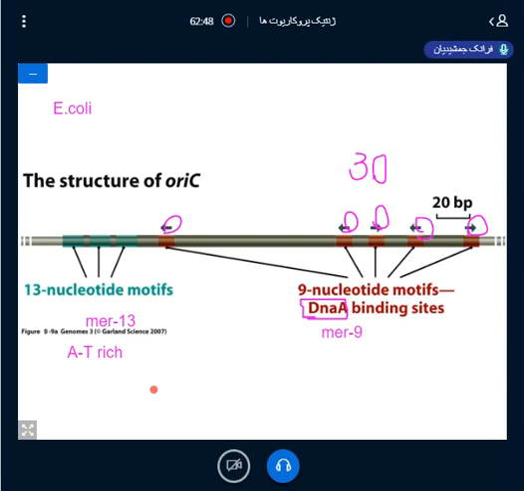How is the strength of the two strands of DNA? A and T has 2 hydrogen bonds. C and G has 3 hydrogen bonds. Yes? If we have one domain which is AT-rich, how is the strength of the two strands of DNA? Is it weak or very strong? Understand me?